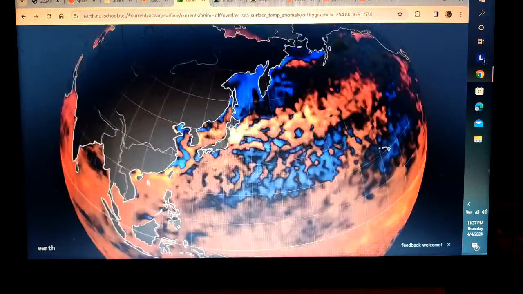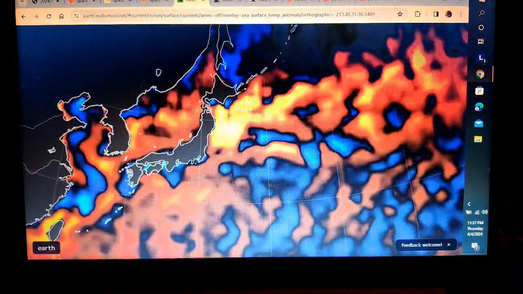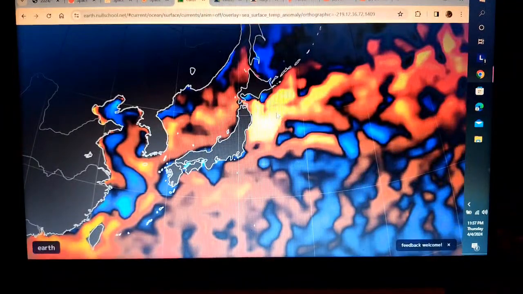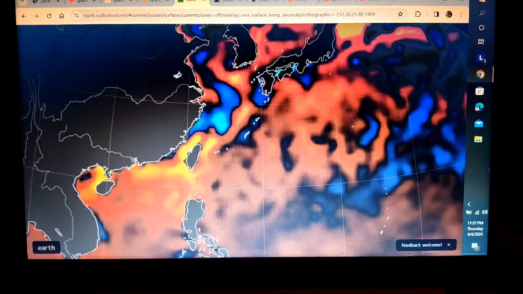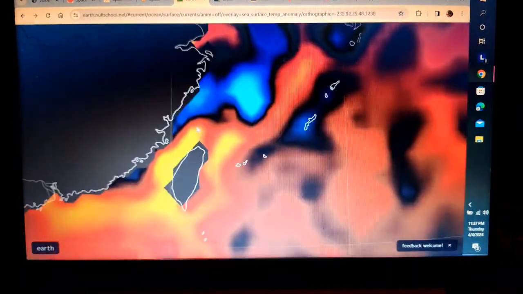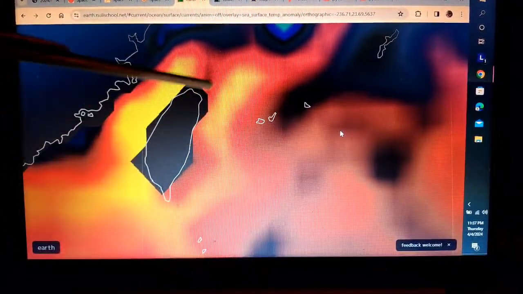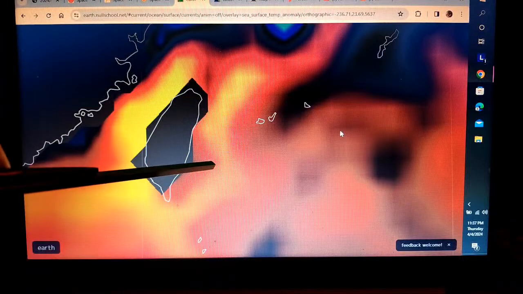Oh, I wanted to go to this one again, please, with the currents on it. Take this off again. Just to report again, big old hot spot here off of the coast of Japan. That's a region to watch because that means pressure. There's magma at the surface underneath the ocean right there, heating up all that water. This spot right here, in between Taiwan, we just saw a flurry of earthquakes right at this spot.